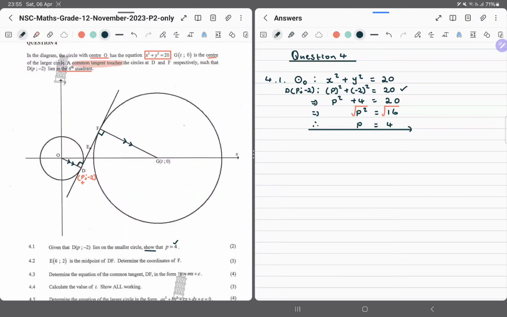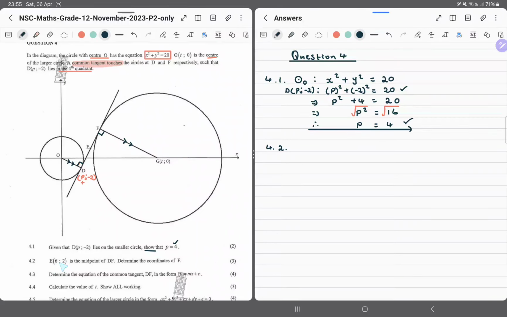So usually we get a mark for correct substitutions and the final answer. Even though this answer was given, the fact that when we take the square root, we are supposed to take a plus or minus. Now selecting the positive answer is mark worthy, so we are getting a mark despite repeating what we have been given already. Let's move on to 4.2.